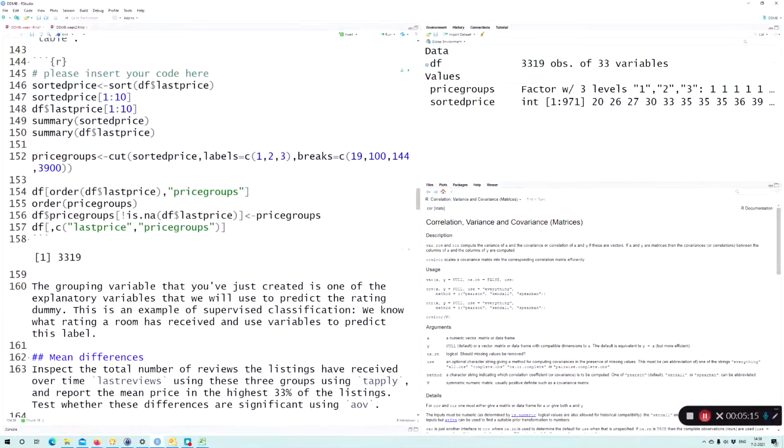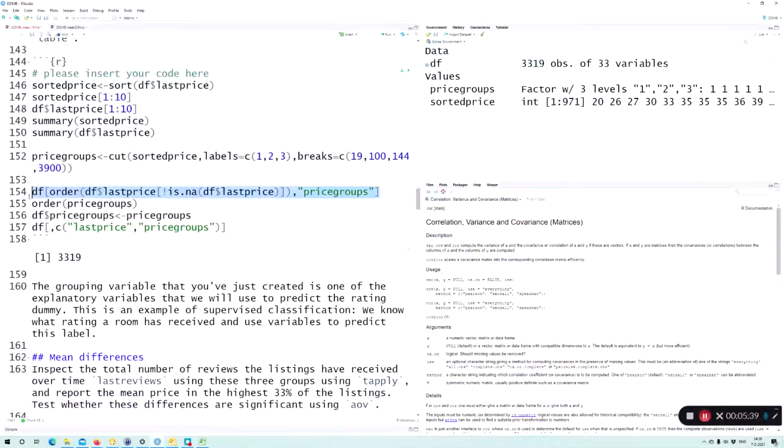Now we're going to order according to DF last price, and we say that we have the price groups. However, we still need to deal with these NAs. So let me copy paste this part into here. Now we only order those that are not NAs.